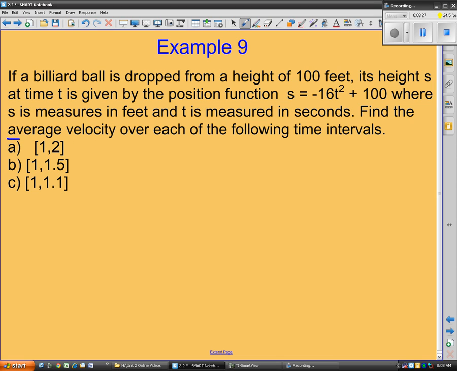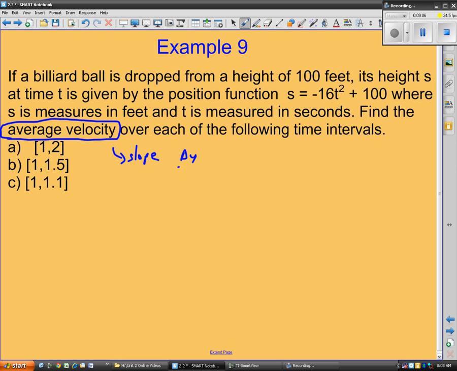So whenever you see average velocity, it's different than just velocity. Okay? If they ask for instantaneous velocity or they ask you for just the velocity, they're asking for the derivative. Average velocity, they're asking you for slope. And they're giving you 2 points to find the slope between them. And so we have to do change in y over change in x. So we'd say s of t, we would do s of t minus, we do our whole limit process. But we're just going to go ahead and do change in y over change in x, and that's our slope.